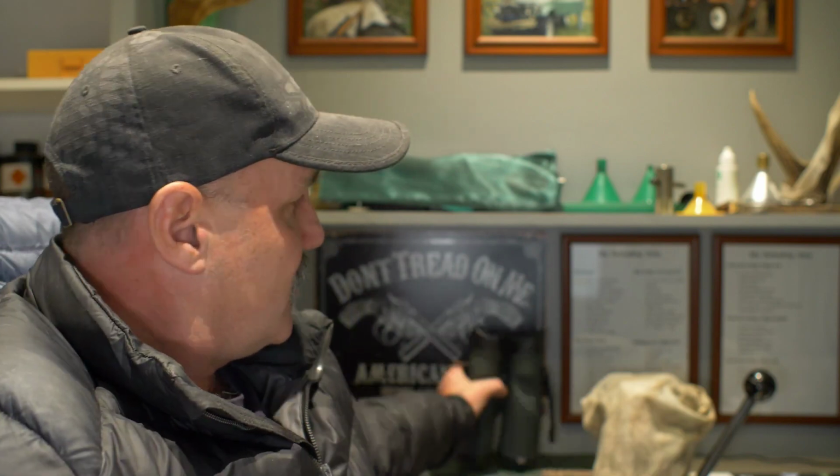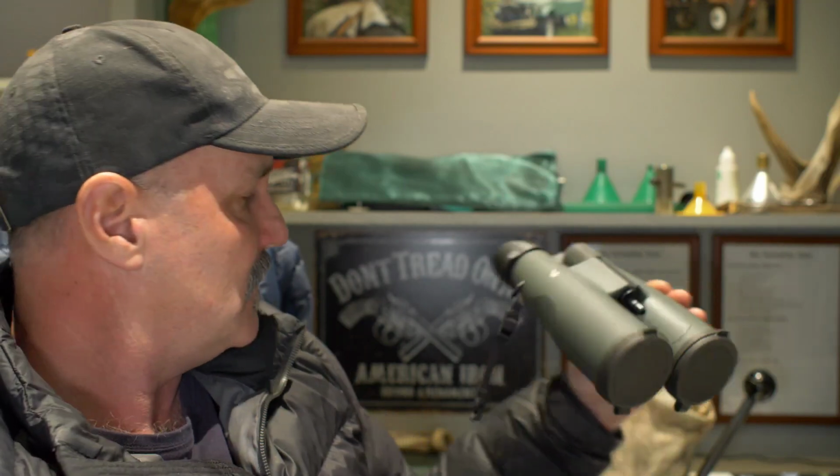Game Trail Films: G'day, Steve. From my knowledge, the Leicas don't have the stud mount. They have a cradle with a rubber strap over the top. Yeah, again, boys, I haven't tried them on the Leica, but look, just do a little bit of homework on that. If you can get the stud on the front, it's no inconvenience to the binos in normal use, and you can just whack it on so quick, so easy. I can't recommend it highly enough.